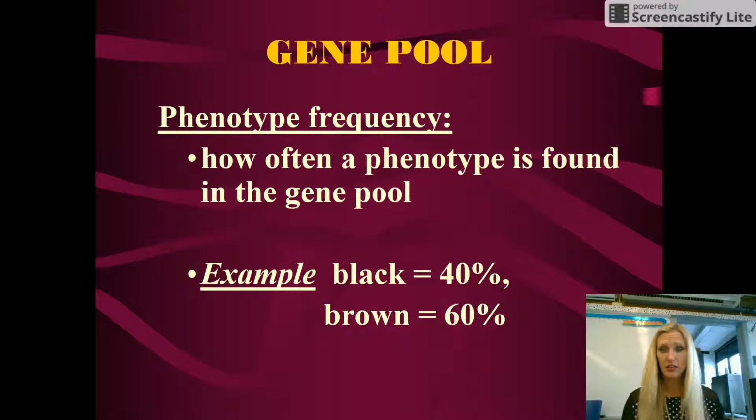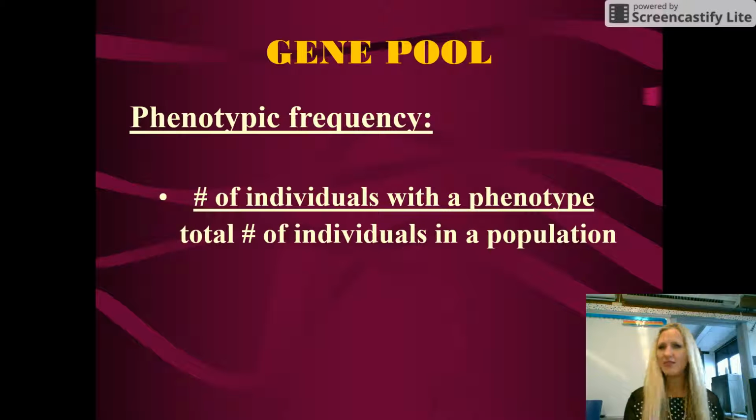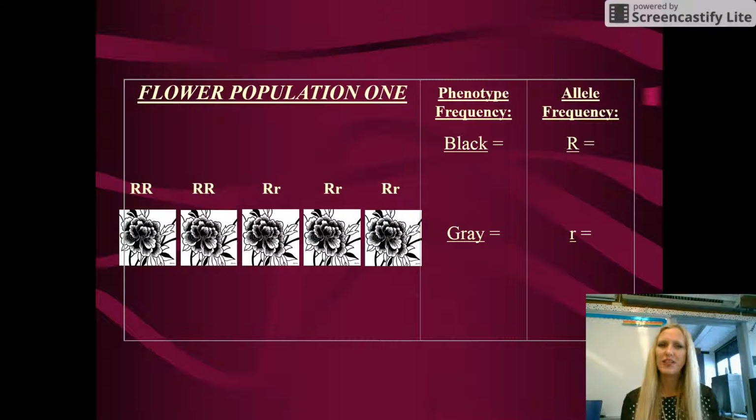And we can just get a sort of a percentage there. And same thing, we've got the same kind of mathematical equation that we can use. But I think it's easier if we actually just take a look at a population and see how to do these calculations. So first, let's take a look at this population of flowers here.